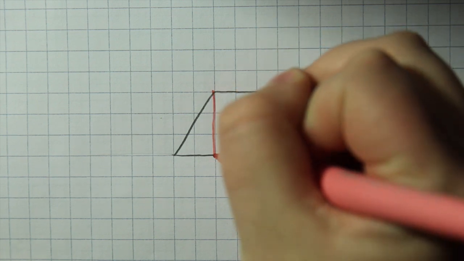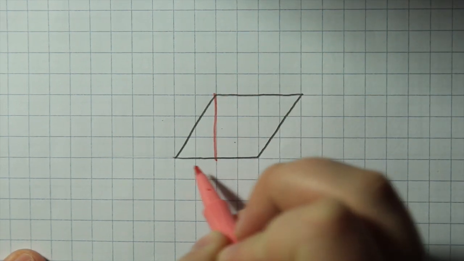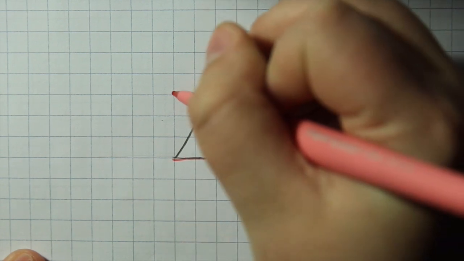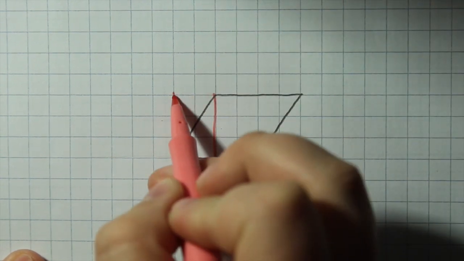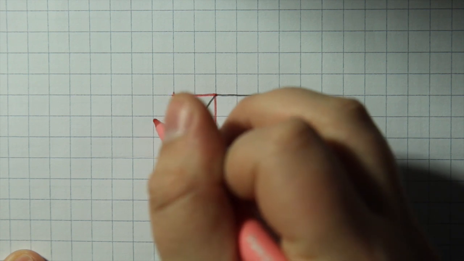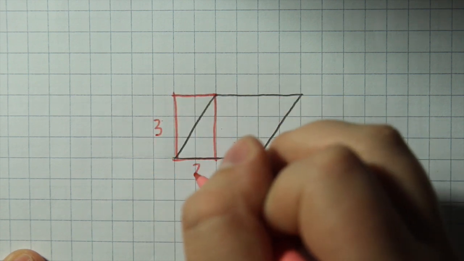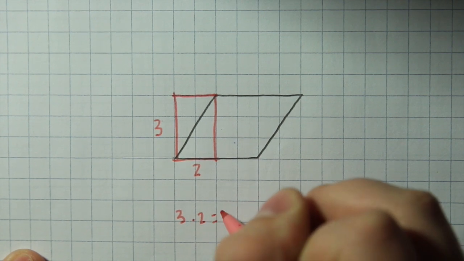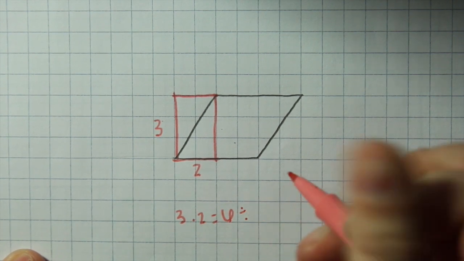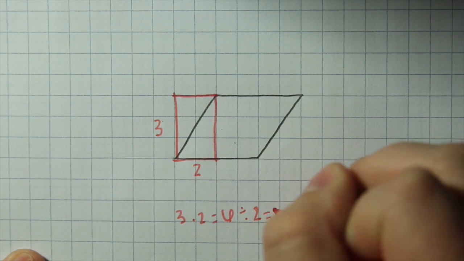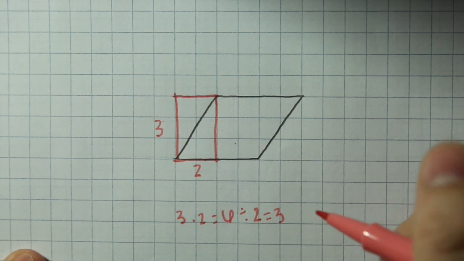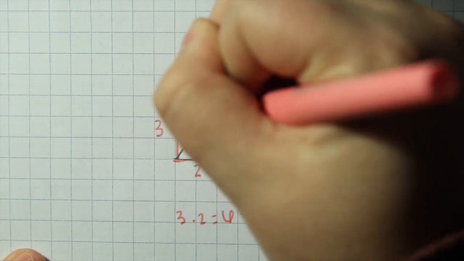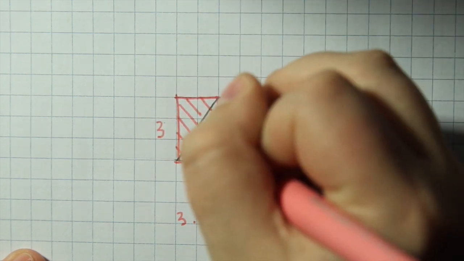So I am first just realizing that diagonal line is going to break up this rectangle that I'm drawing over it. And I'm just writing the 3 and the 2 base and height for that individual rectangle. 3 times 2 will be 6, and once you divide that in half, it is going to give you the area of 3. So 3 will be the area of that inner triangle, and we're shading out the portion that we are not using.